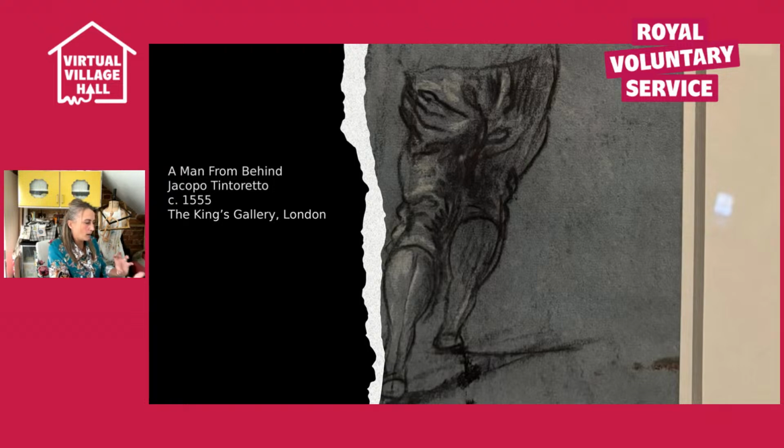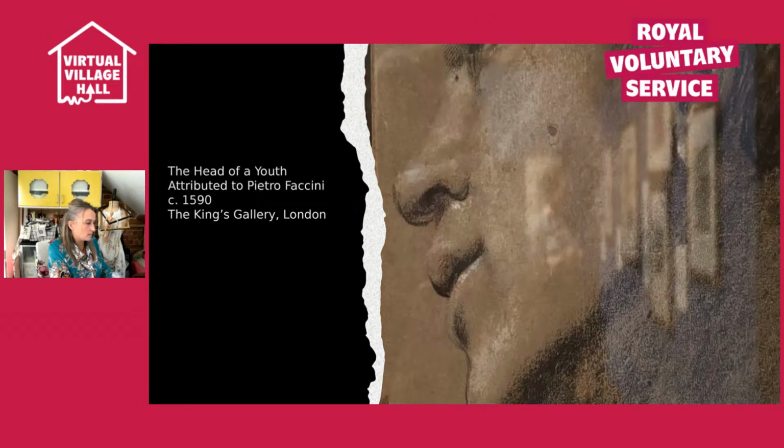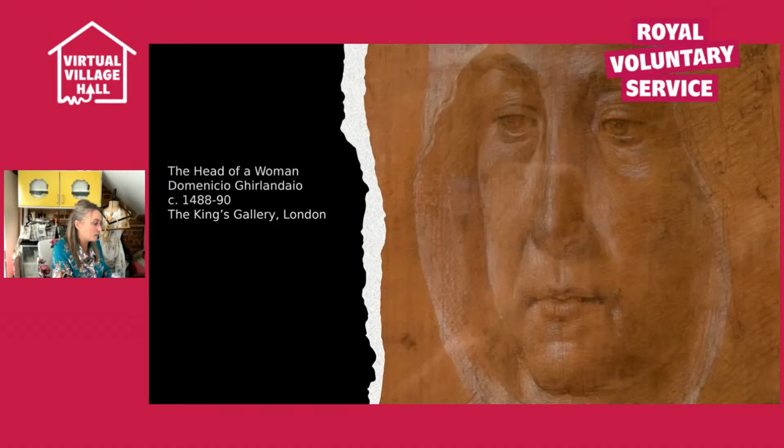This one's a really quick one too. You can see the speed of the movement. And if I just click back, you'll see why they used these. It's to do with speed, really, because they didn't have to think about this mid-tone. They were going from dark to light, dark to light. So it helped with the speed of the drawing. And I think it really brings the sketches to life, especially when you add the highlights. And we're going to be doing a little bit of this later in the session.